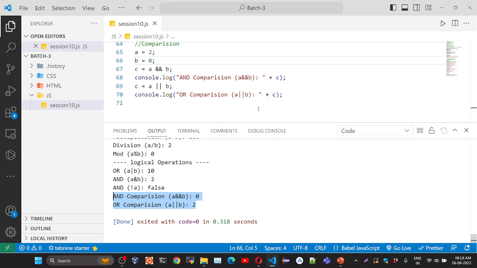So there will be some other comparison operators where we can get output like true or false.